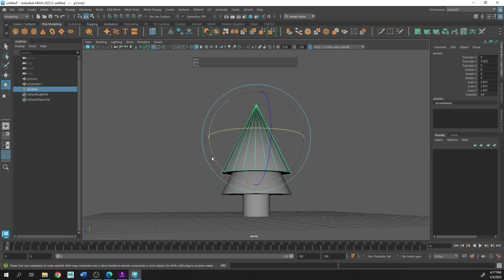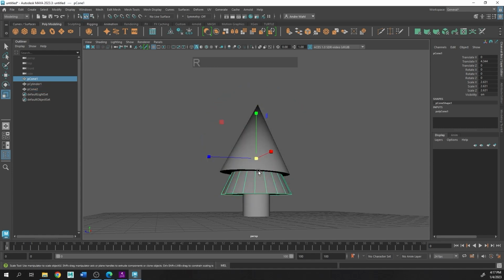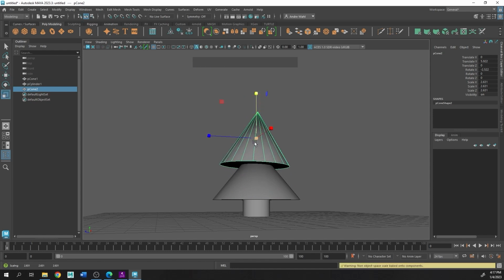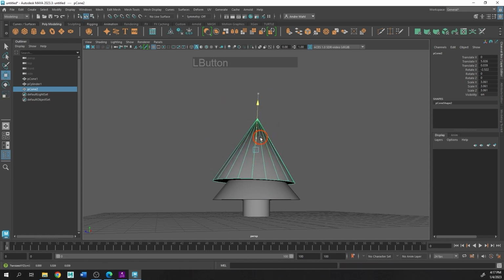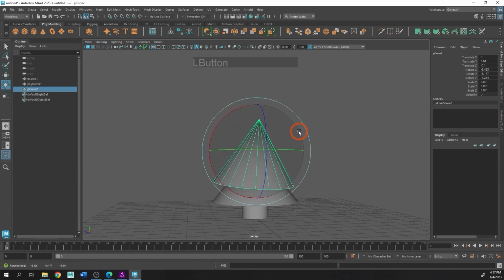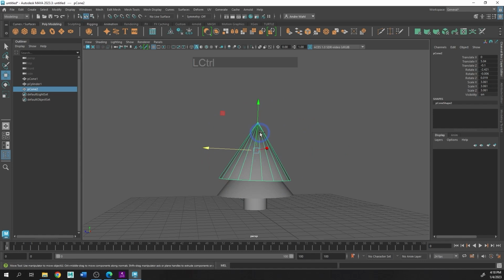So I'm going to go ahead and maybe rotate this a little bit, and we could play around with the scale on this if we want to give it a little bit more character. So for the bottom one, I'm going to scale this to be a little bit flatter and larger to kind of make the skirt of the tree here. And then this one, I'm going to make it a little bit flatter and a bit larger and just move it down to kind of create that second layer and just give it a little bit of a rotation for character. And then I'm going to duplicate it again.